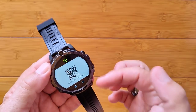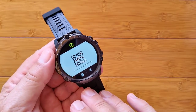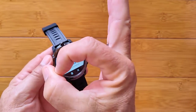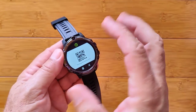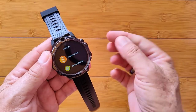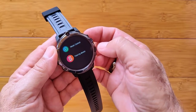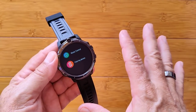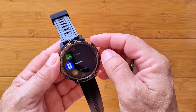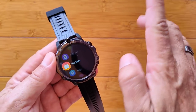This is for when you're tethering it to the Watch on the phone. If you don't do it when you initially start up, you can come in here, get it all set up on the phone, point the circle on your phone to the QR code. It will marry the two together, it'll pair up, and then you'll be able to do all these things like remote capture, music control, find your device. We got another whole video on the Watch 2 app, just the app, if you want to learn how to use the app that works with this and all Android phones, Android watches.